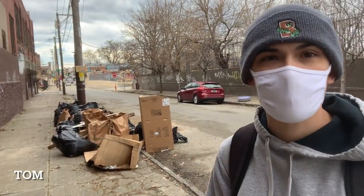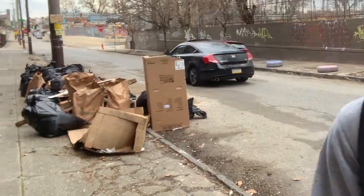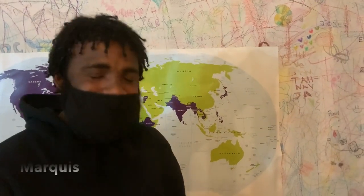How do you feel about pockets of trash like this and anywhere really? I mean, it's pretty outrageous, it's just dumped out here. Who's gonna pick it up? Like, just forgetting that it's all our responsibility to keep the community clean. So I'm really glad that we could come out here and clean some stuff up. You were out helping us today, right? Sure was, yeah. How do you feel about what's happening with these dumping sites in different parts of every community here in Philadelphia? To be honest, I really think it's terrible. People feel like they can just dump trash wherever they go.